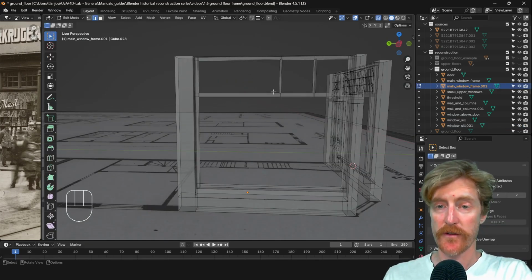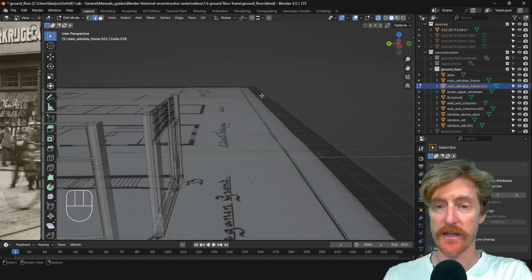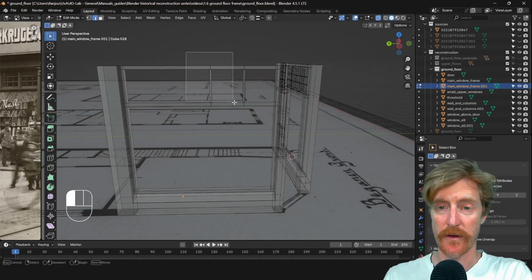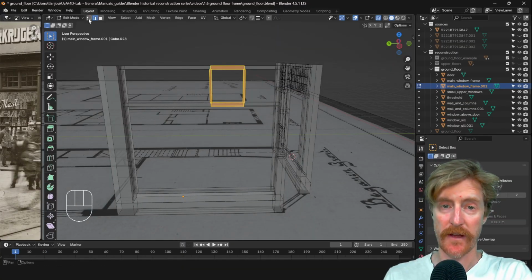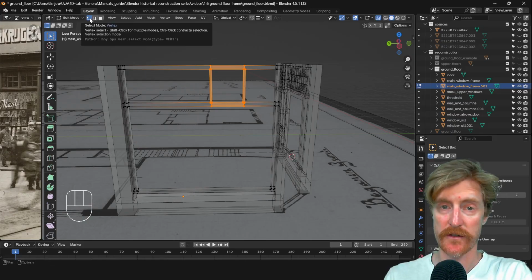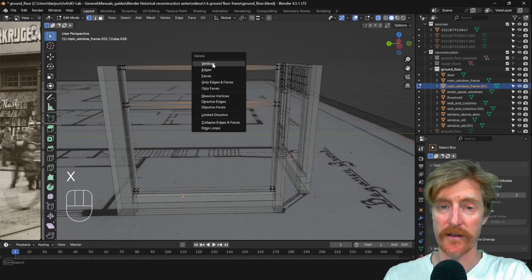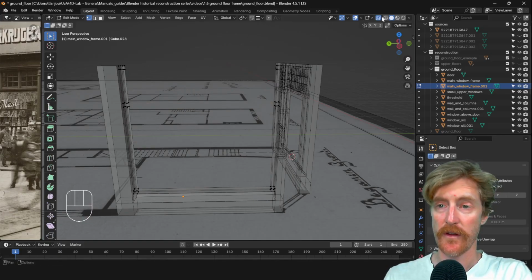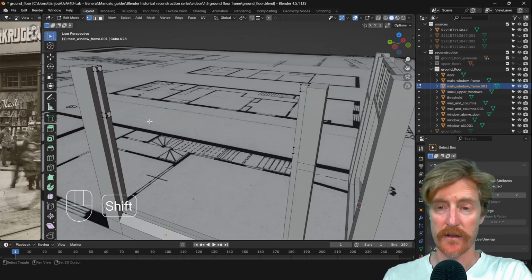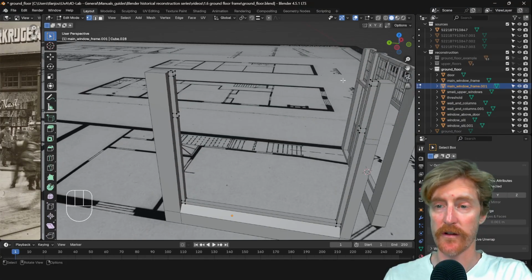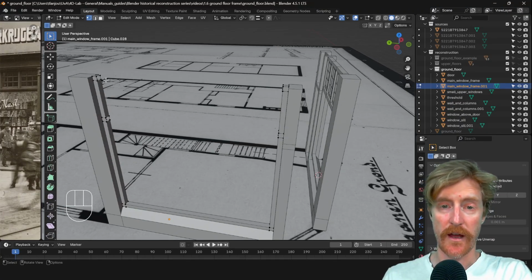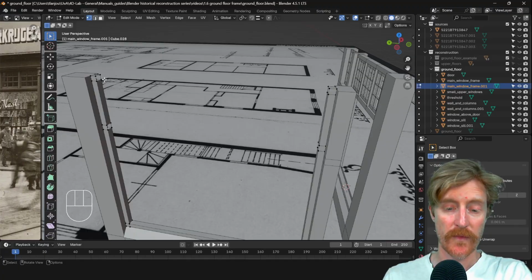The horizontal and vertical beams basically have to go. I will select this. And what I've actually done is selected all these vertices, again with vertex select mode on, and then I hit X on the keyboard and delete all the vertices. So as you can see, it removes these entire horizontal elements. I have to rebuild them now.